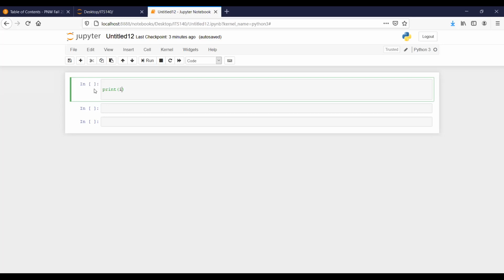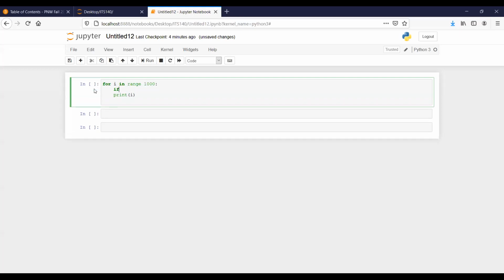Okay, so what I can do is create a for loop for I in range 1,000. But I don't want to print 1, 2, 3, 4. I don't want to print every single time. I only want to print every 100th time. So I want to print 100, 200, 300, and so on. But if it's 88 or 182, I don't want to print. It's going to execute, I just don't want to print.